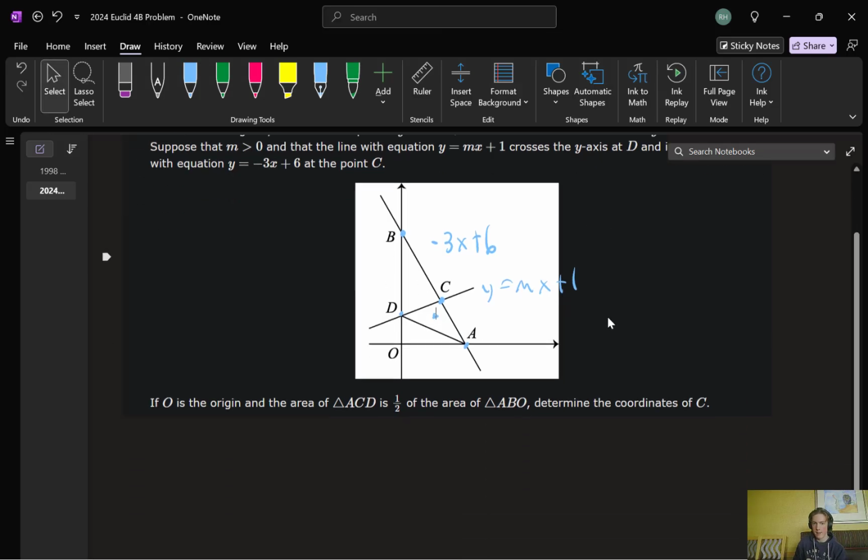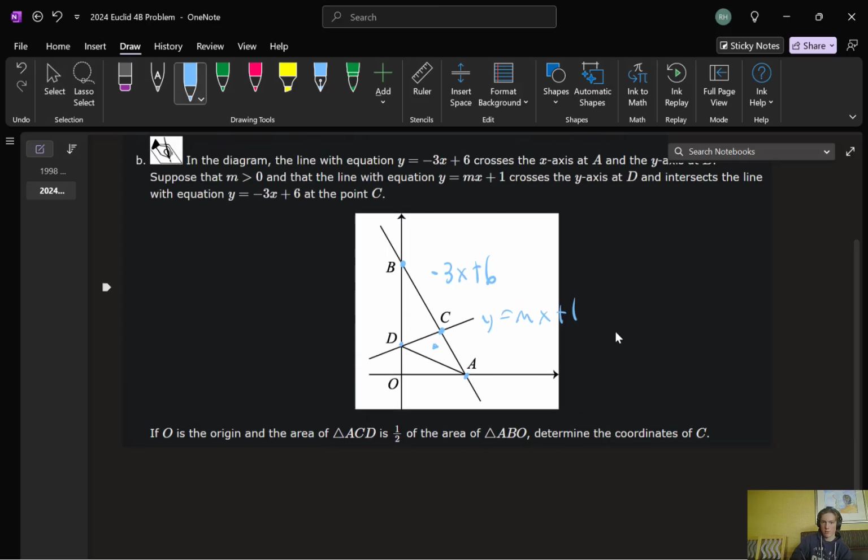So the first thing I think I'll do is draw on top of this. Let's identify what we know and try to draw some insight from it. So right now we have y equals negative 3x plus 6. The first thing that's good to do here is find the x and the y-intercept. If we plug in 0 for x, we get 6 as our y value. And then if we say y is equal to 0, we subtract 6 from both sides: negative 6 equals negative 3x, and we get 2 is equal to x. So this right here would be 0, 6, and this would be 2, 0.